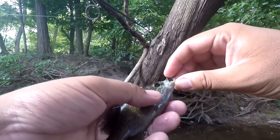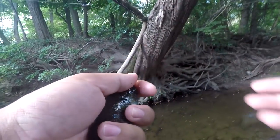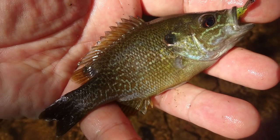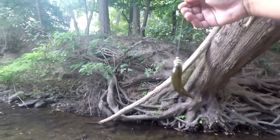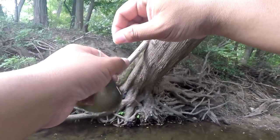Very nice. This is the thing that always fascinates me when it comes to creek fishing. A little pocket of water like this. This tiny pocket of water right here has fish in it. Can you guys believe it, huh? It has life. Wow. Is there anything else in here then? Oh my goodness gracious, another green sunfish. Yeah, there's a bunch of green sunfish living under this tree root.